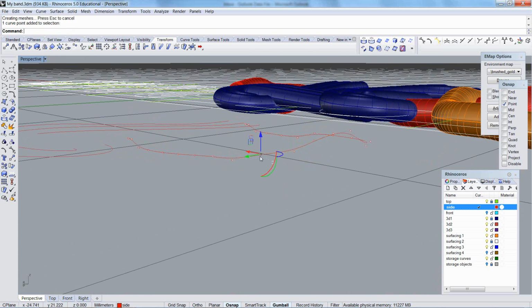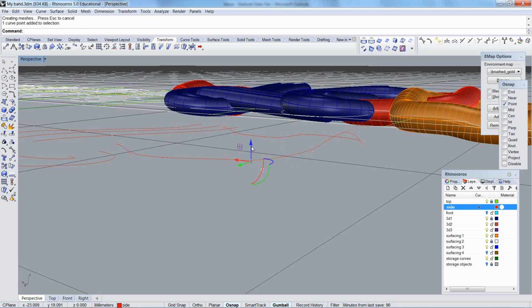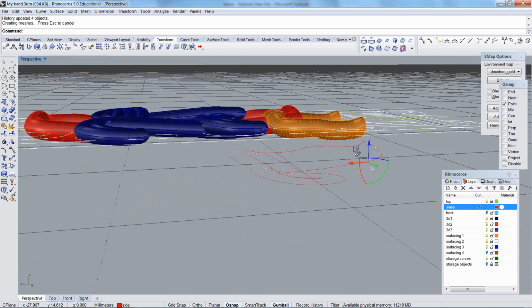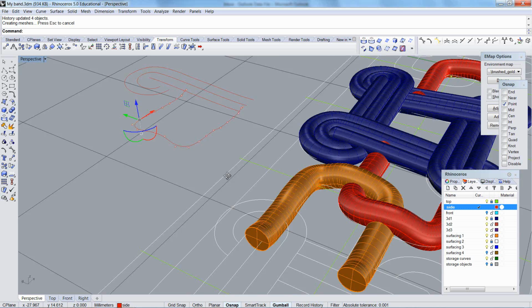And do a nice smooth transition here. I want a nice smooth ramp dropping down. Okay.